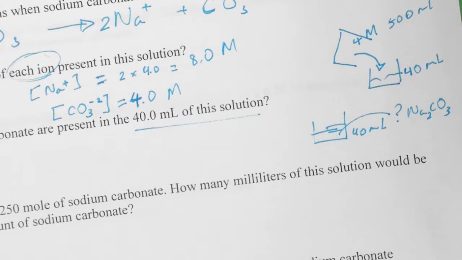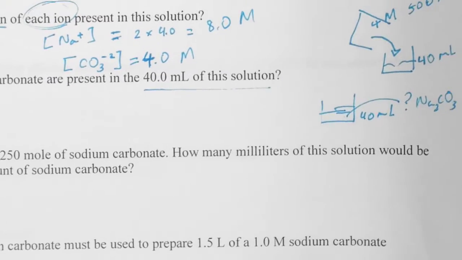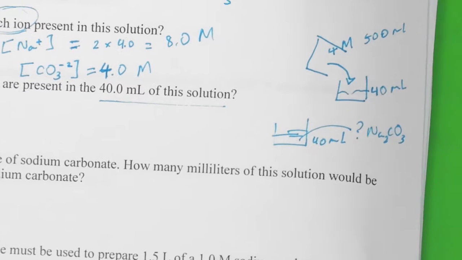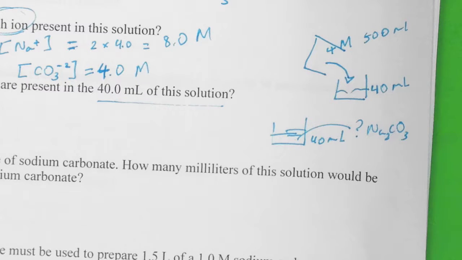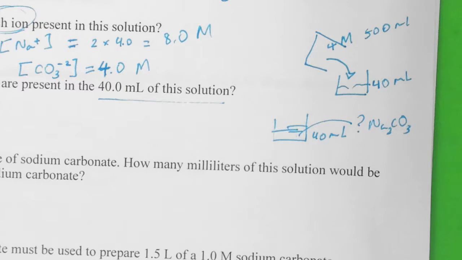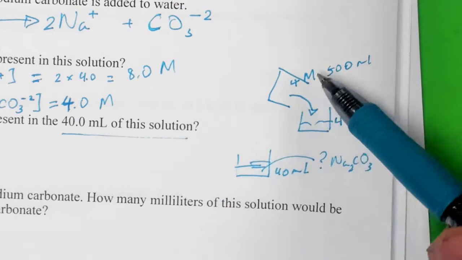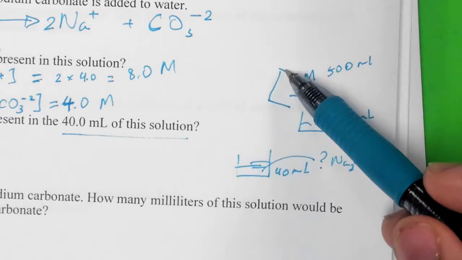Okay, so what we're gonna use to find grams? Let's think about that for a second. I want grams. Gram is connected to usually what other unit? Molarity, probably mole, right? So grams is gonna connect to moles. Moles in this case connect to molarity. So guess what? We do have a molarity here. We said the solution was 4 molarity, right?